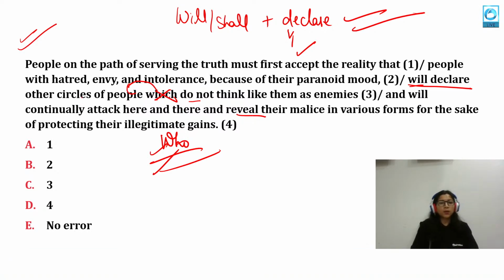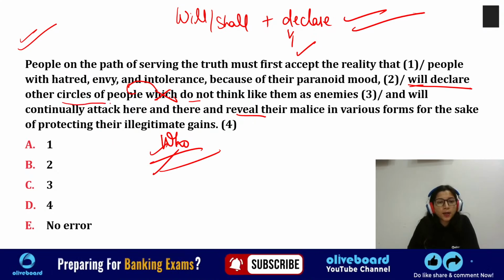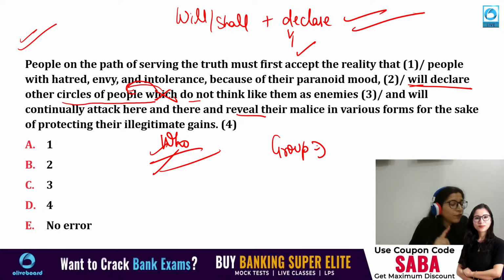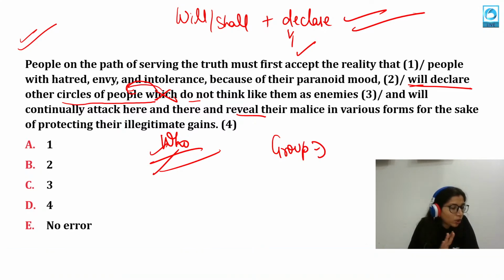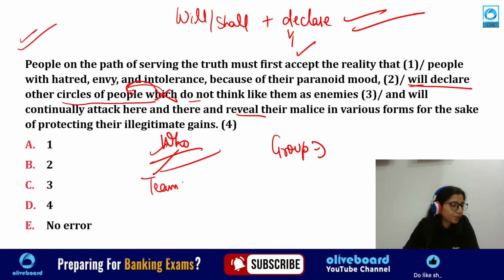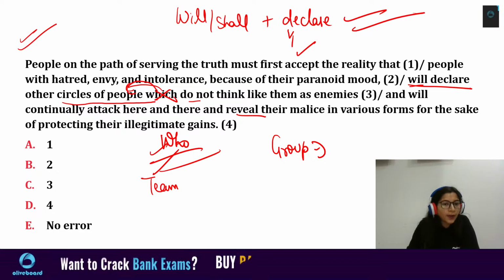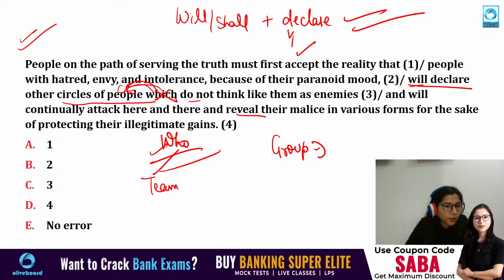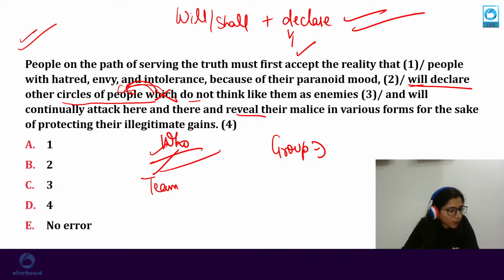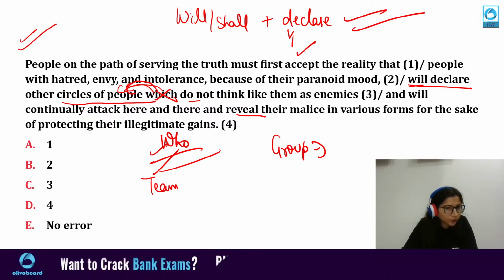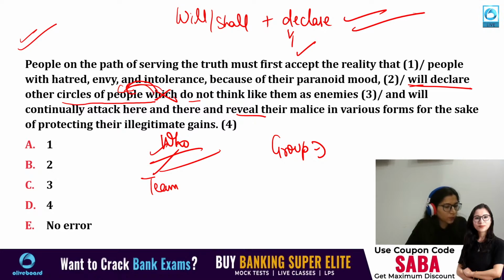Okay, okay. People, here you are saying other circles of people, which you know here. We cannot use who, which here, Gauri, because we are talking about people. For a group we can use which, but if that group is of non-living things; for people we cannot use it. Even for a team you have to use who. Okay, Vidushi? Circles of people we are saying, and the relative pronoun always refers to it. Correct, group of people. Circles of people means group of people, but we cannot use which here because it is denoting a person. So for a person, we have to use who only. Understood, Vidushi? Any more doubts?